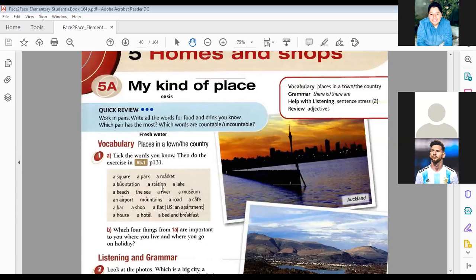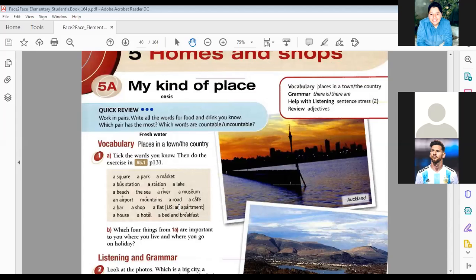A river, yes. A museum, I think you know museum. An airport. Mountains also, I think you know mountains. A road, a cafe, a bar, a shop. So we still don't know the difference between a shop and a market.